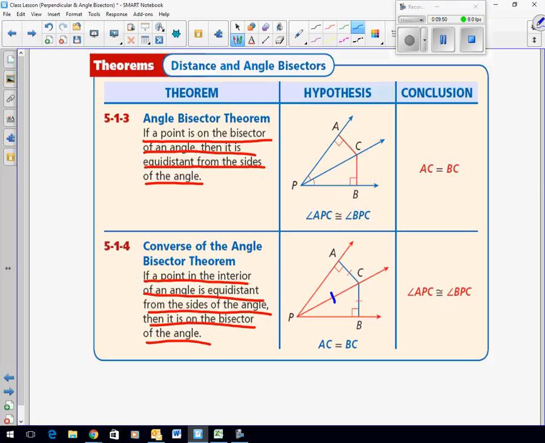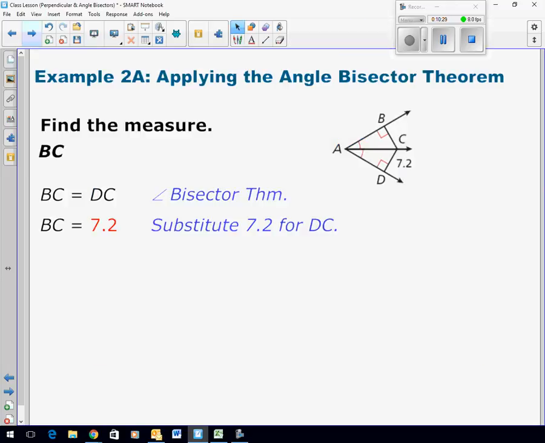Hypotenuse leg. Because I'm dealing with reflexive property, PC is congruent to itself. What kind of triangles are these? Right triangles. Hypotenuse, congruent on both triangles. A leg, congruent to both of them. After I've used hypotenuse leg, if I said, is PB congruent to PA, you could say yes, because CPCTC. Okay? So that's the difference in using CPCTC. You've got to wait until you've used your triangle congruency. Good job, class.